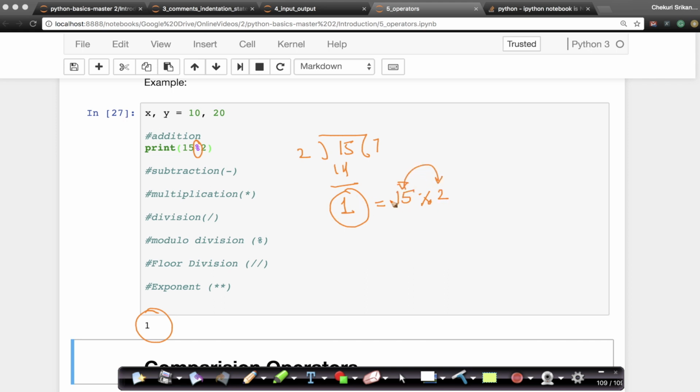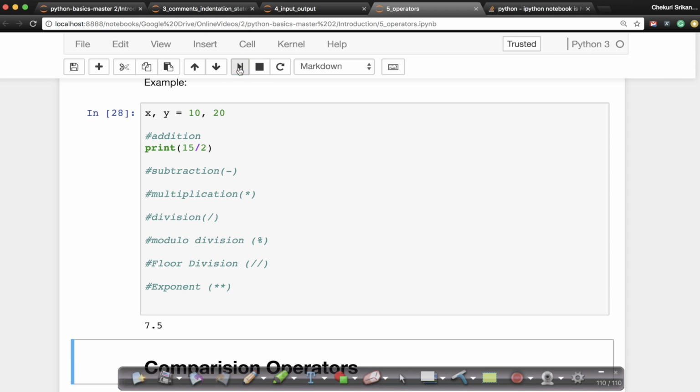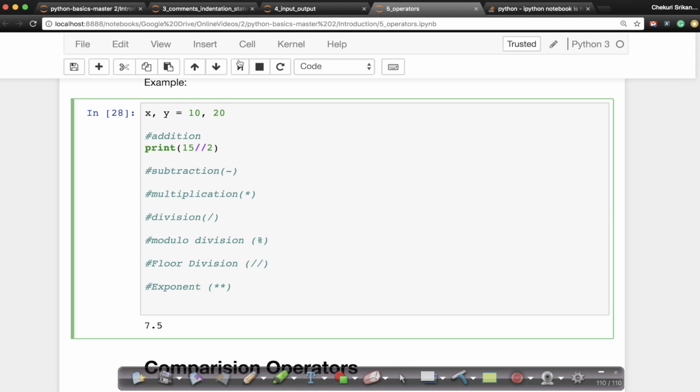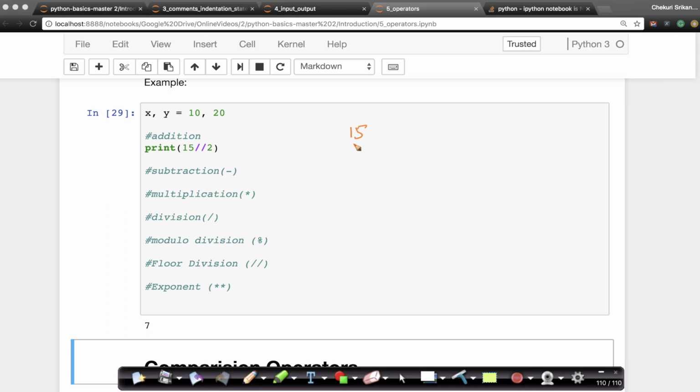Those of you who have some familiarity with any programming language would immediately recognize this. Okay, the next thing is the floor operator. For example, if I do a double division symbol instead of a single division symbol. Let's do 15 by 2. 15 by 2 is 7.5. So what is floor? Floor basically is, if I have any real value, floor of 7.5, mathematically often written like this, is basically the integer which is closest to 7.5 and less than 7.5.